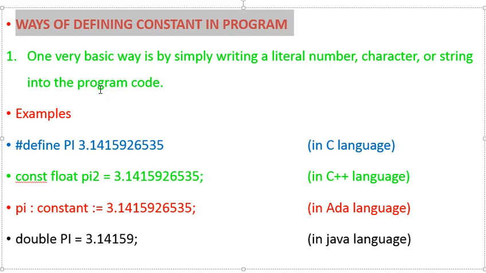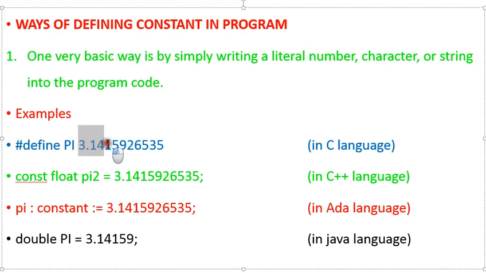For instance, if you are programming in C language, whenever you want to tell the program that what I'm giving you is a constant, you write this #define. The moment you write #define, you are saying that whatever follows it is a constant value, it cannot change. So here we are saying this pi is a constant value and its value is 3.141592655 and it will never change. That is in the C programming language.